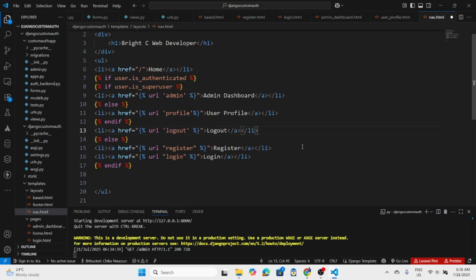That means, are you an admin? If the answer is yes, you can see our admin dashboard. If you're not an admin, we assume since you're authenticated, you are not an admin. You may be a normal user. So we will show you user profile. This is the simple thing we have done so far.